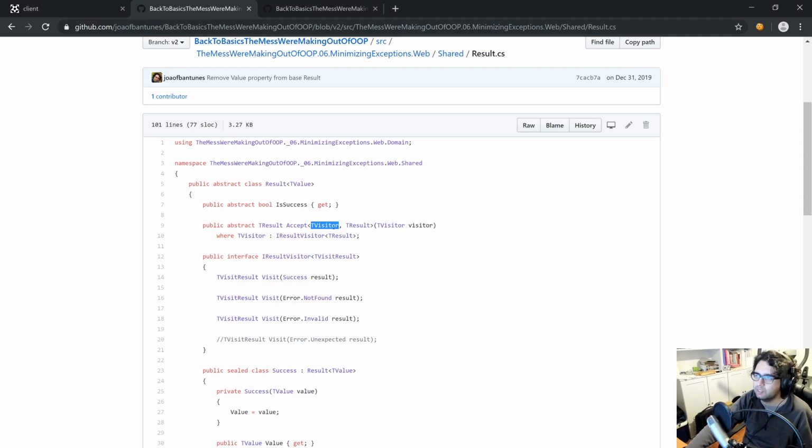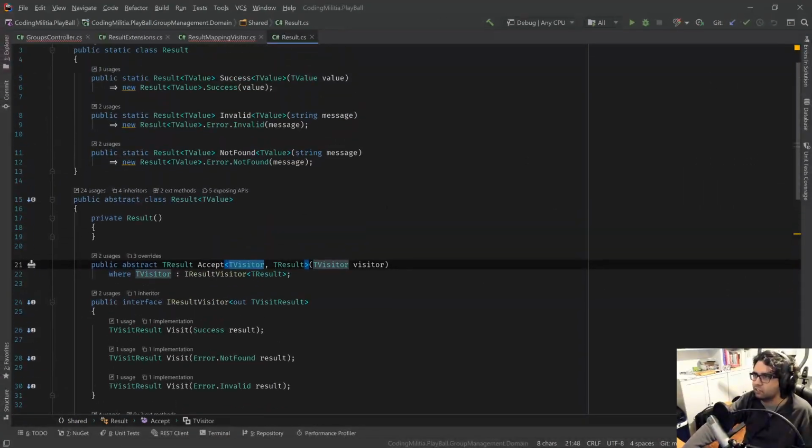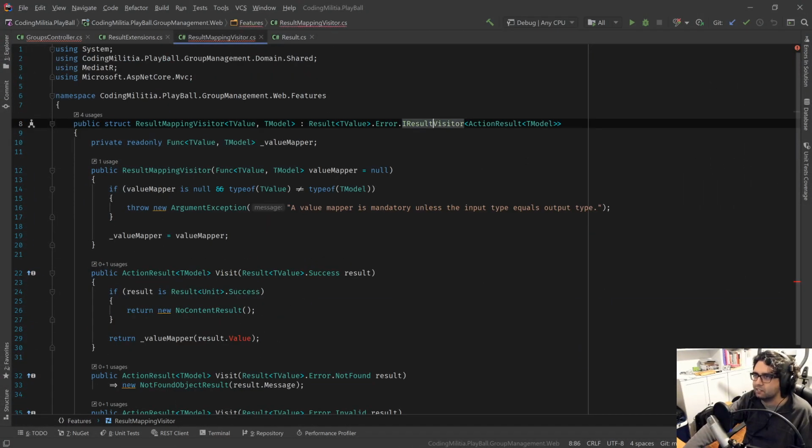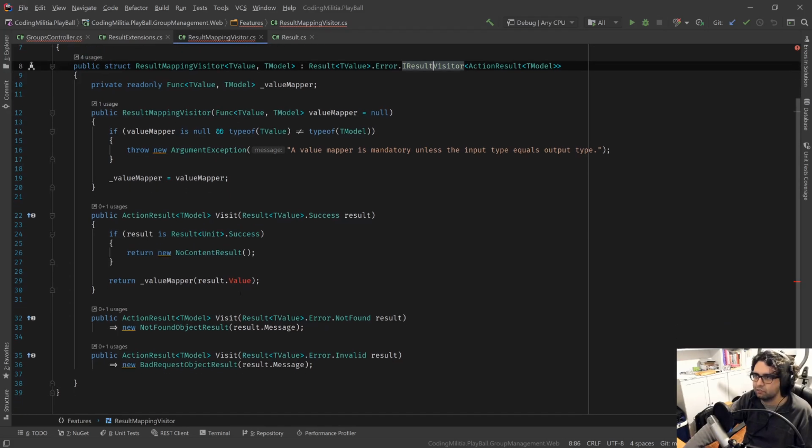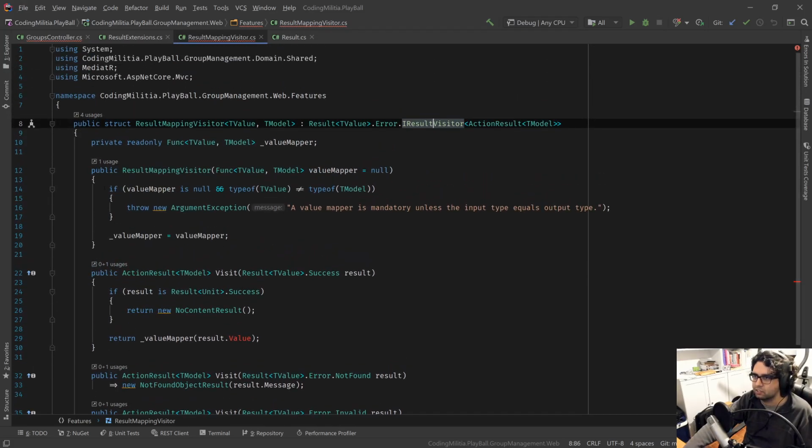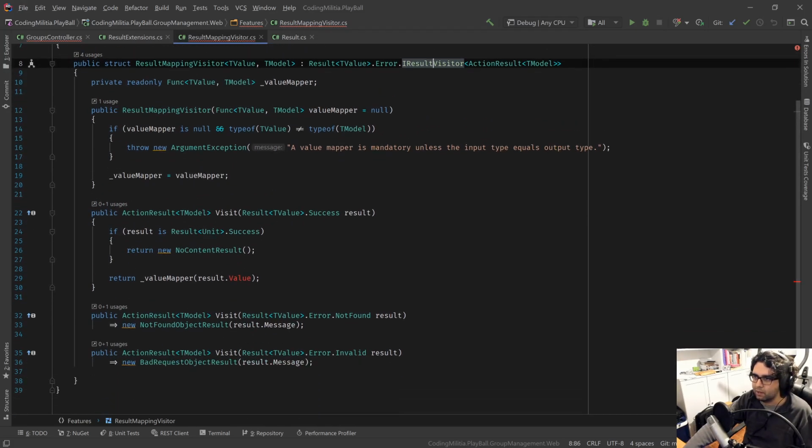But if we put the generic type here, it will pass the struct without boxing. And why is this nice? Because our visitor is very basic. It's just something that implements that interface, and in this case converts to some I action result.